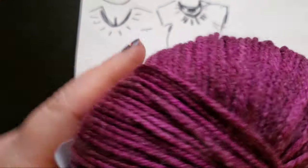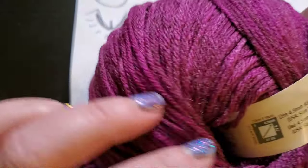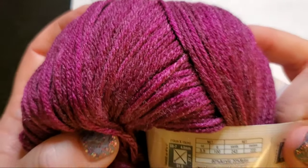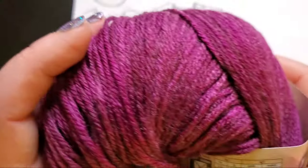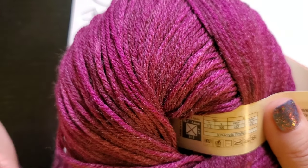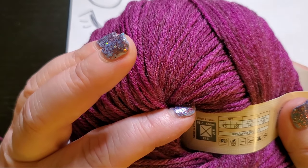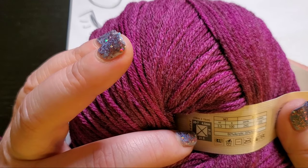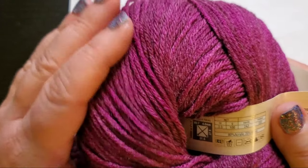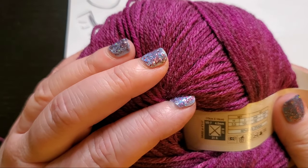So it started out having a crescent shape, I will tell you that. Yarn Be Sweet Divinity is 243 yards, and I believe I have six balls of this, six skeins, whatever you want to call it. 222 meters. It's 80% acrylic, 20% nylon. And I can tell you right now, it is soft enough. You don't need to really kill it with the steam. You could probably just throw it in the wash. I usually use a steam iron and kill my acrylics.